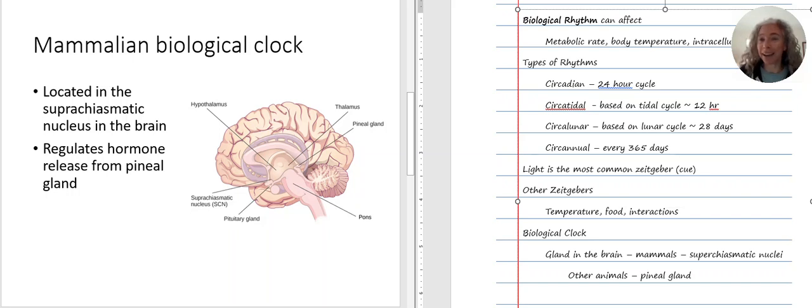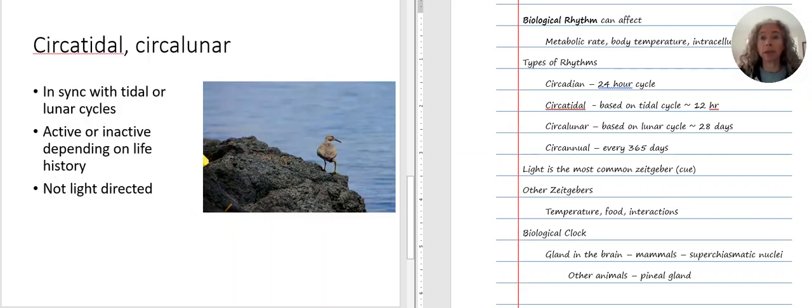However, many animals respond to environmental stimuli on other timescales. These longer timescales are usually based on the lunar, tidal, or annual cycle and are generally under hormonal control stimulated by different environmental cues. Many intertidal animals maintain rhythms in sync with the lunar or tidal cycle. Some of these animals are active during low tide when food is exposed, and others will be inactive to avoid predation or desiccation. Light cycles may or may not affect these tidal cycles depending on the animal's habitats.